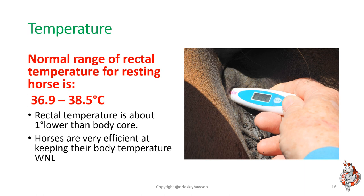Temperature. We normally take temperatures of horses rectally, keeping in mind that the rectal temperature of a horse is about 1 degree lower than the actual body core temperature. Horses in normal circumstances are very efficient at keeping their body temperature within a tight range of normal limits.